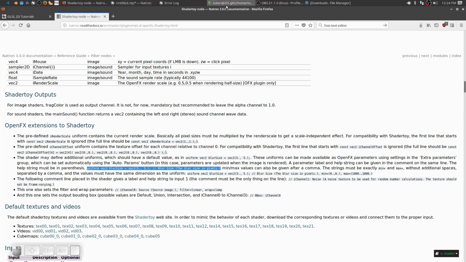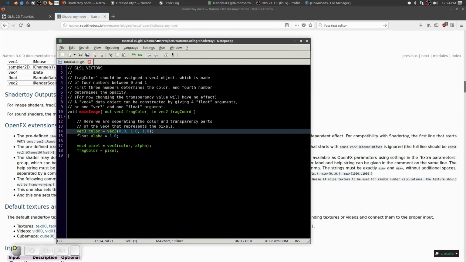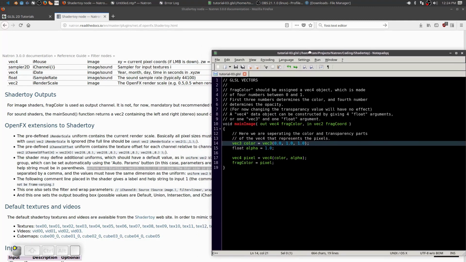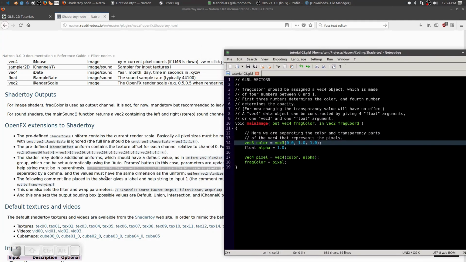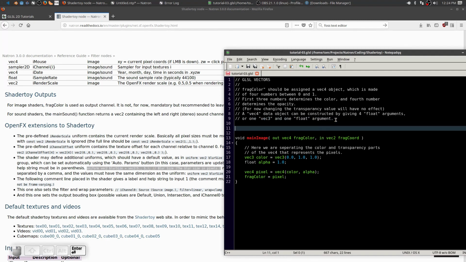So let's go up there and let's bring this text up. Okay, so we see that that's the format that we're looking for, and we know that we've got a variable here called color that's defining the background color. So right after the text up here, we have to do this in a global fashion, at least I think that's called global fashion. Again, I'm a beginner, I'm kind of stumbling through it. But we're going to use this format here to create something to modify the color. So we're going to type in uniform here.